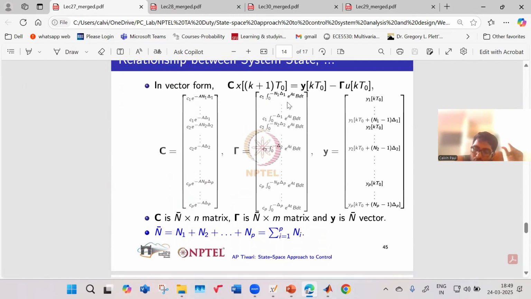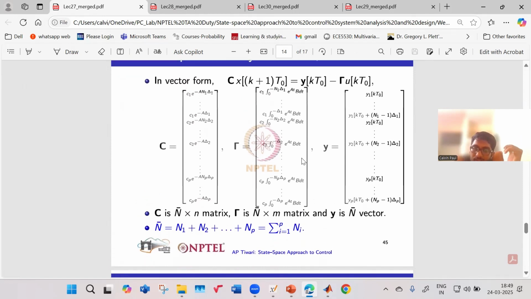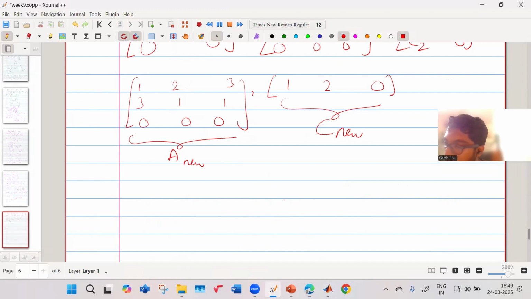So what I want to show you is that this C1 and all of these are going to be constants. They're not going to change. Even these are going to be constants, right? So let us go over this computation. What we are observing is that we are getting a new matrix. I like to call it C bar to remove confusion with the old C.